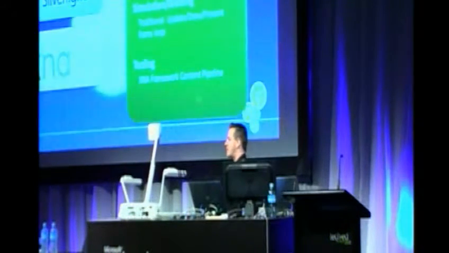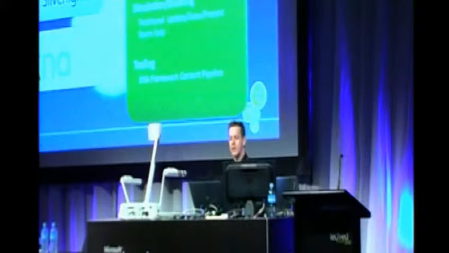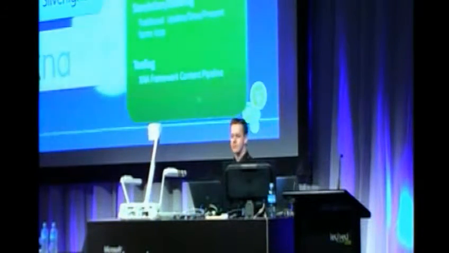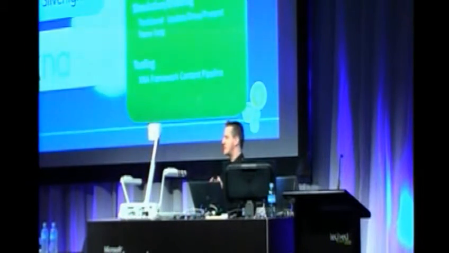And then XNA is great for 2D, 3D graphics, great for doing anything that needs your traditional update, draw loop, 30 times a second. Anything that does that, XNA is great. And of course, you can build non-game applications in XNA if you want to. It's trickier because it doesn't have a built-in control set and it doesn't have the UI building blocks that Silverlight does, but nothing stops you building a non-game application in XNA. And the tooling here is Visual Studio and the XNA content pipeline.